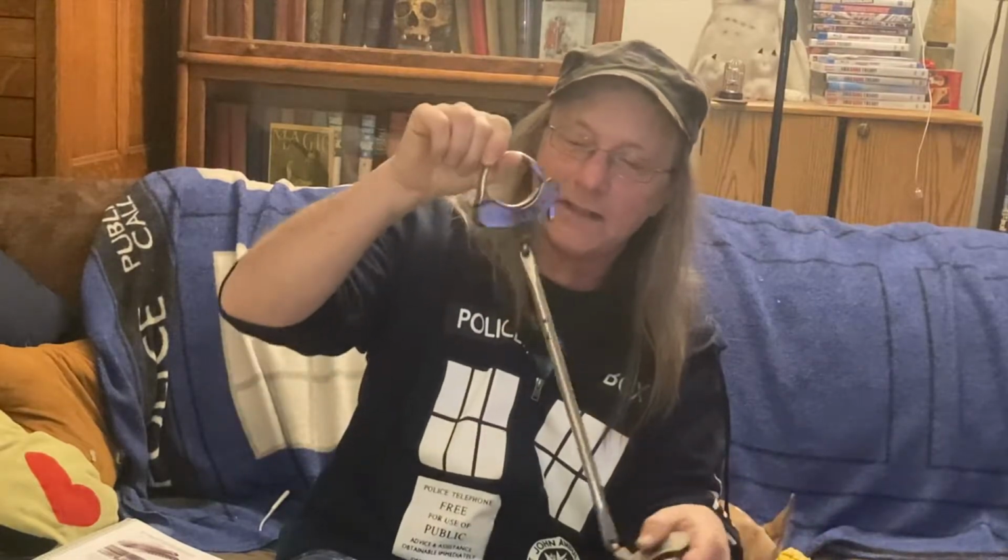A friend of mine did come across a great pair, and he had them at the last Lancaster Lock Show, which was so long ago. I can't wait till the lock shows start up again. At least the ones that I can get to without flying. Not that I'm worried about flying, but it's expensive and it's hard for me to carry all this stuff on a plane.